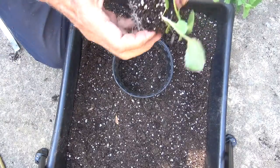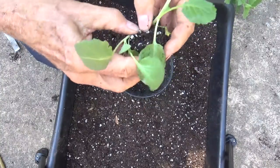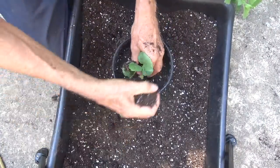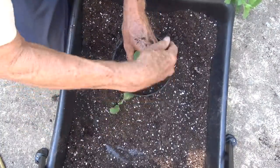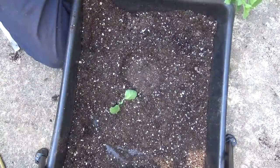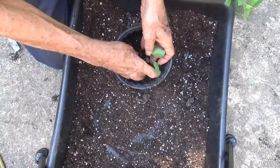Here I have a soil block where 2 seeds sprouted, so I've got 2 plants there. I can just pull one off or cut one off if I wanted to, but most plants, especially cabbage, it's really easy to go ahead and separate them. So just carefully pull them apart, get them in a pot, water them good, and both plants will be okay.